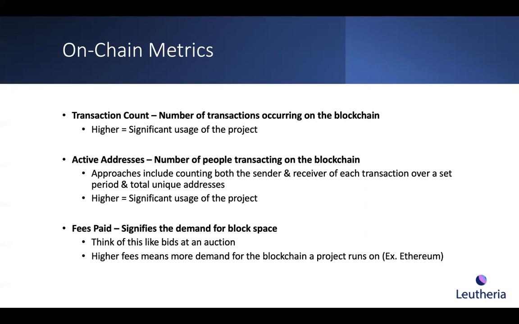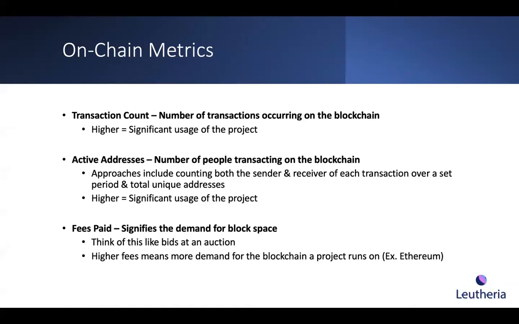It's just the total number of transactions over a given period of time, but it's telling you a very important thing, and that's what is the actual usage of this blockchain? Are a lot of people using it, or are not many people using it? And like I said, as we talked about in the previous slide in financial metrics, when you're looking at these early projects, potentially, they might not have a significant amount of transactions or other things like active addresses and fees paid yet. But over time, if you make an investment in them, you need to see these things trending upwards. So if you get into something early based on things like project metrics, you want to look at on-chain metrics as you're involved in that investment to see those things start to creep up.